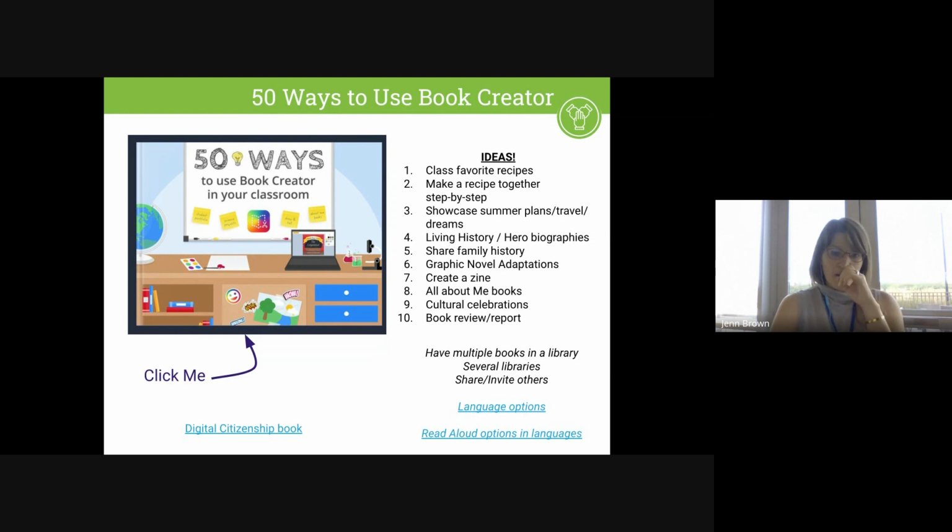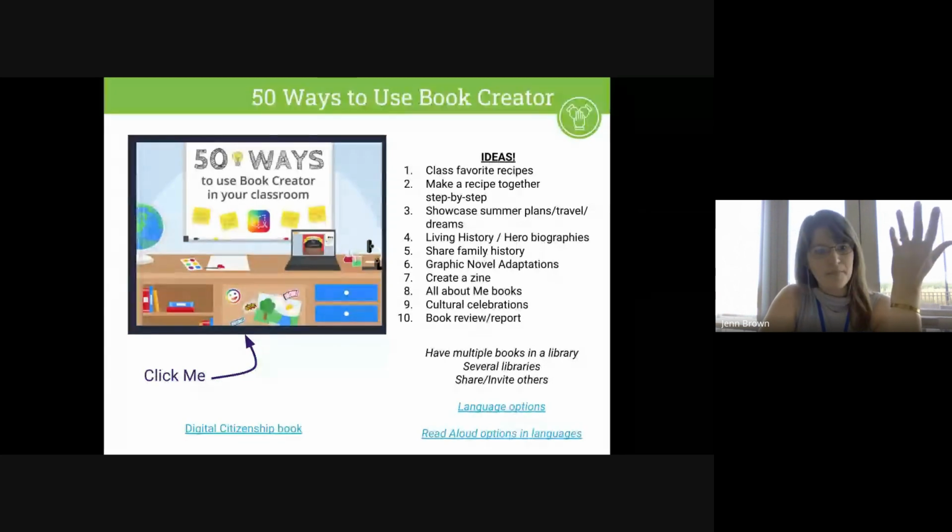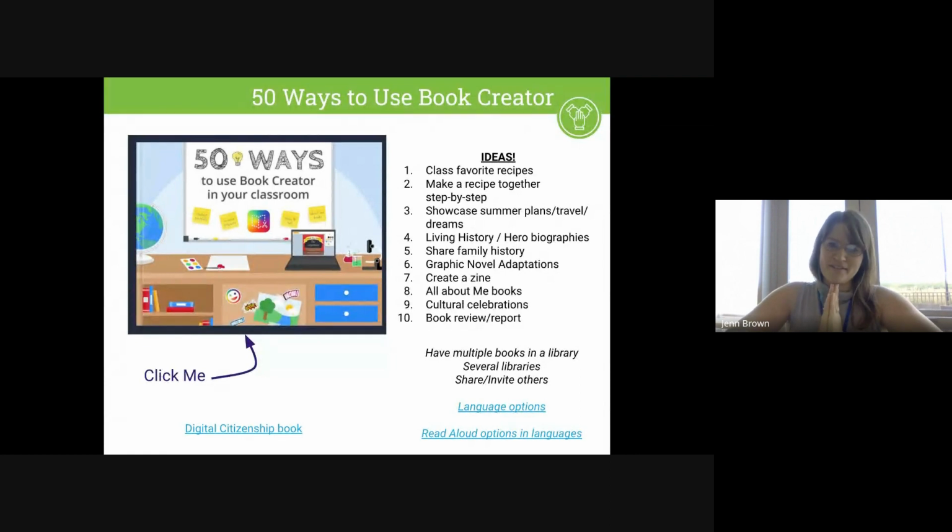The other great thing that we were looking at is that there are different language options. I've linked a couple of things down there for you to peruse at your own time. There are read aloud language options, and there's also text. How it works is it usually uses your default language, which usually comes from your browser, or you can change that in Book Creator itself. There are different ways that you can play with it, and it was lovely for us to spend a lot of time just playing around with it.